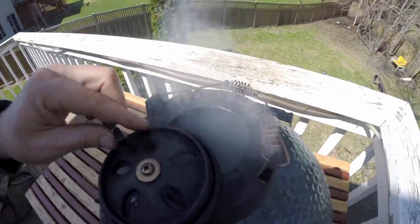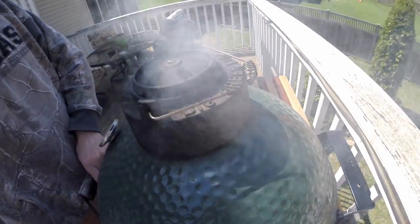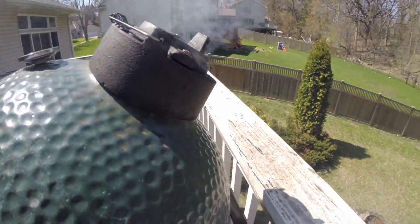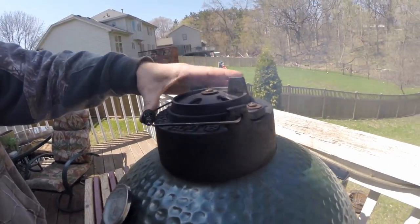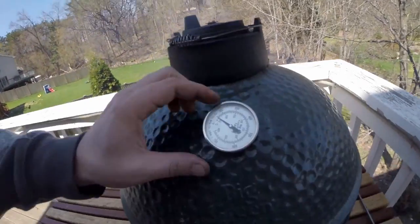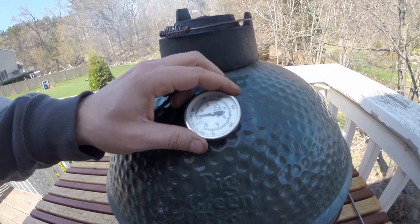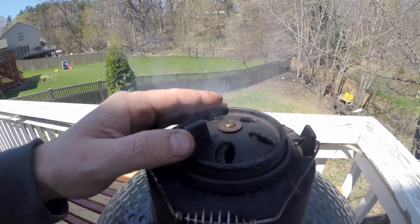You vary the temp by the air intake on the top and the bottom. One thing about the Big Green Egg — you would think that the Big Green Egg logo should be facing towards you, but when you do that, you can see it opens and falls open, which is a real pain. So if you have a Big Green Egg, put the wording facing out, and that way when you pick it up it doesn't slide open. And again, I'm just tickled with myself about putting the dial at 12 o'clock, so I've got to show it again — whether it's at 700 degrees or 250, I do like doing that. It makes it simple to look from far away.